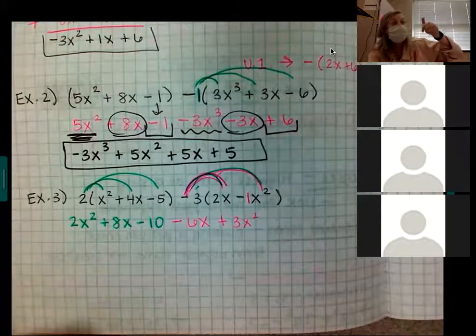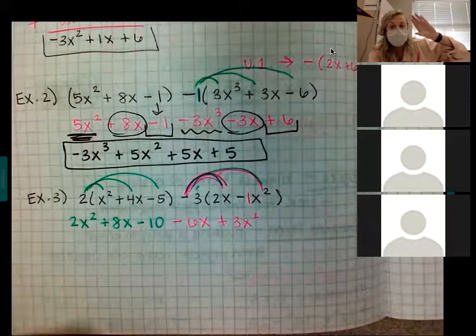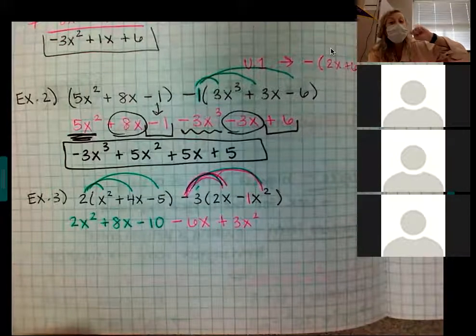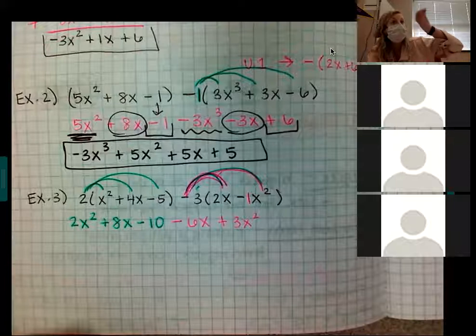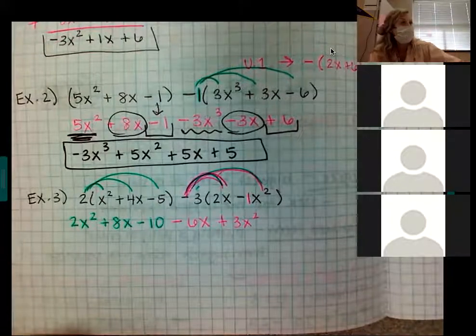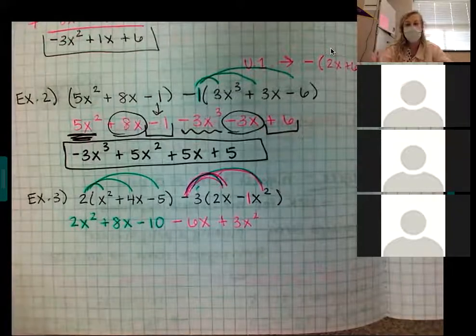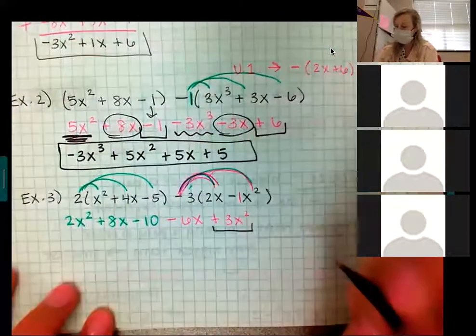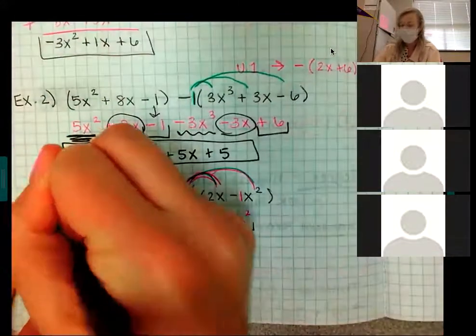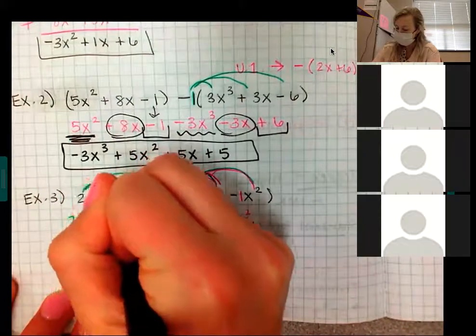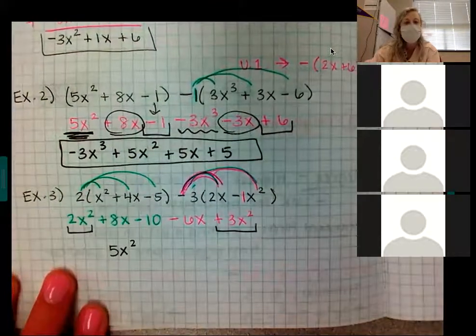Now what's your second and third steps? Combine and put in standard form. Are y'all okay if I do those at the same time again? So we're going to start combining, but we want to do the biggest ones first so we can put them in the front and then work our way back. What's the biggest terms you see? 2x squared plus 3x squared? 5x squared.